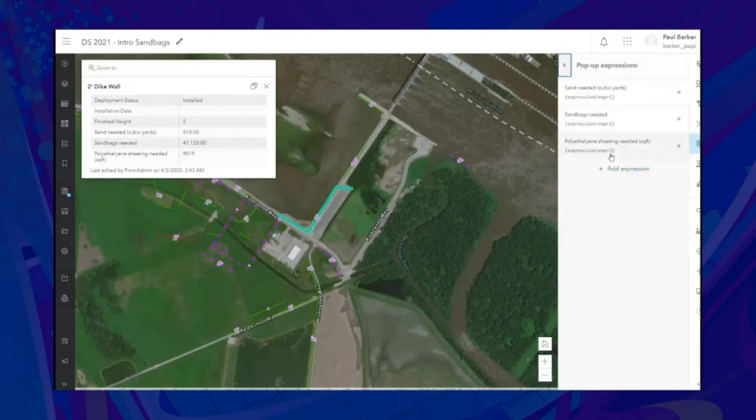So if we go in here, you can see sand needed, sandbags needed, and polyurethane sheet whether it's needed or not. So as people are digitizing and planning out their dams, their berms and things like that, and in this case a 2-foot dike wall, it's actually using Arcade to look at the length of the feature, calculate information on the fly so that we know how many sandbags are needed.